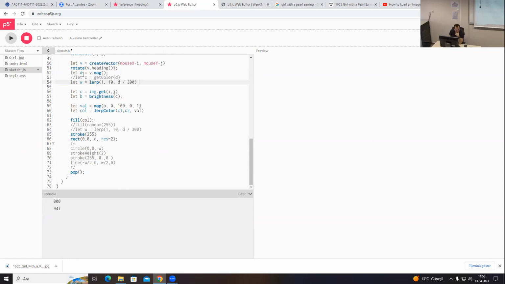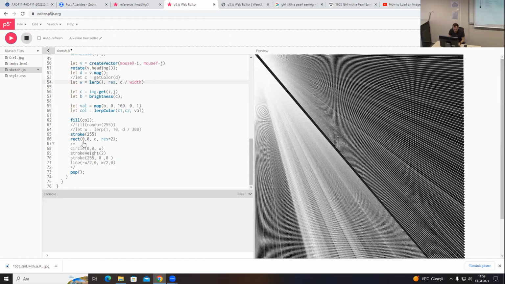All right, this would be my width, D divided by 1 times res, D divided by width. It's too much. Let me stop this. It's going to be interactive too.